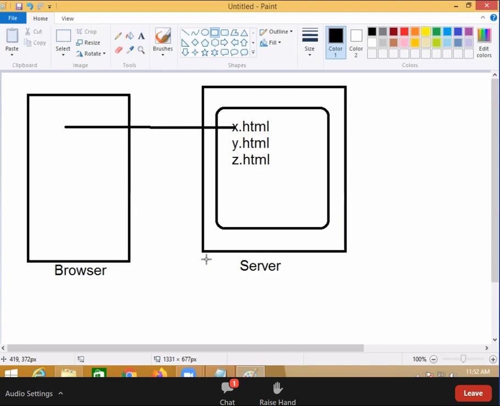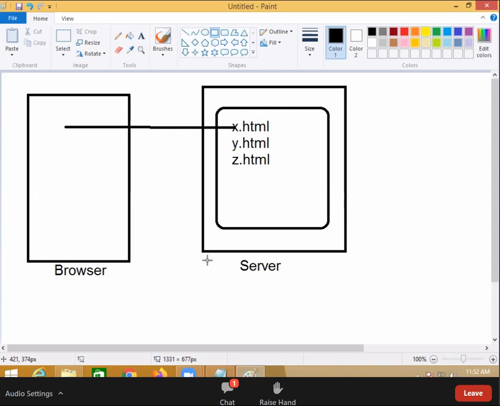But I want to do the same thing using which application? A web application. Then what do you do? You require one user interface where you enter your account number, the amount, and everything. After giving all these details, you submit this. You submit to whom? The cashier.